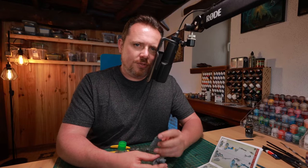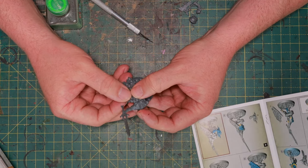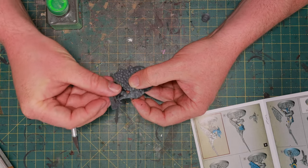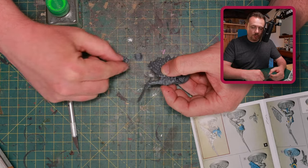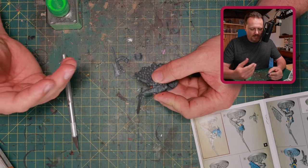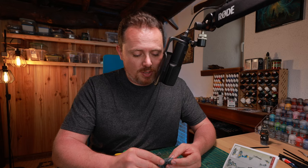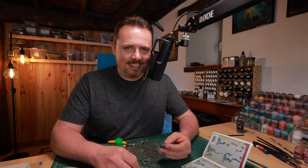First let's look at the cloak and where it fits so I know exactly where to cut. The cloak goes kind of under his left arm and then attaches to the back. So it's safe to cut off most of this arm, and then I can use one of these World Eaters arms with a nice big chain axe. I can cover up the cut with a shoulder pad. If you know beforehand that you're going to cover something up with a shoulder pad, you can work much rougher — there's less risk of ruining the whole conversion. Knowing what you're going to cover up later makes kitbashing so much easier, because you can leave ugly cuts that nobody will ever see.